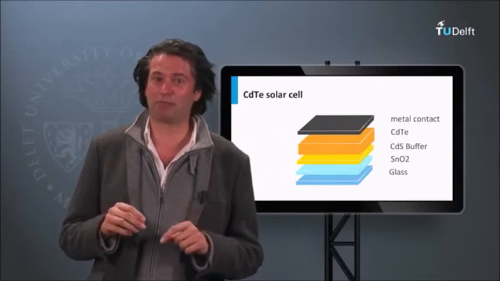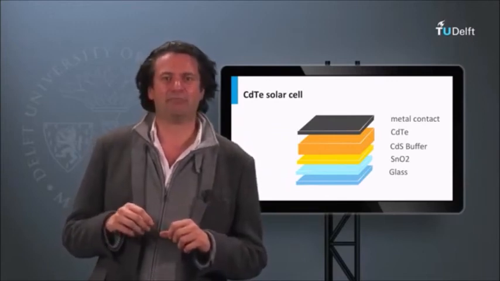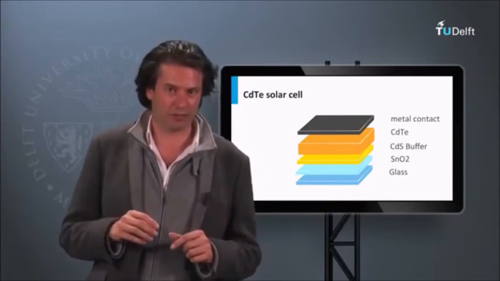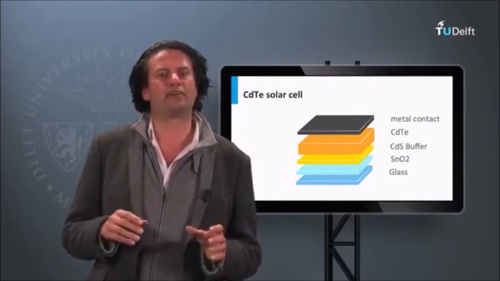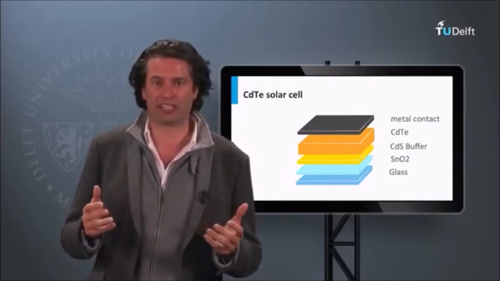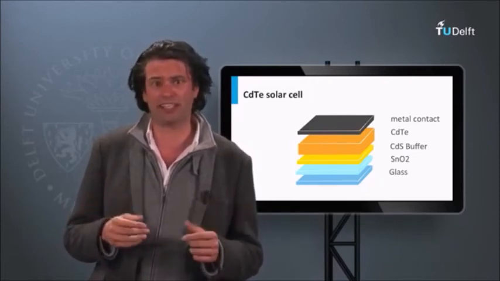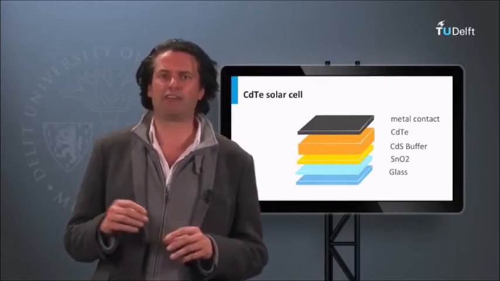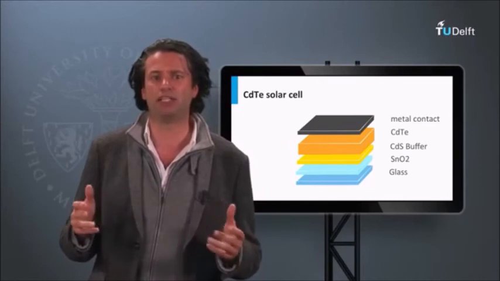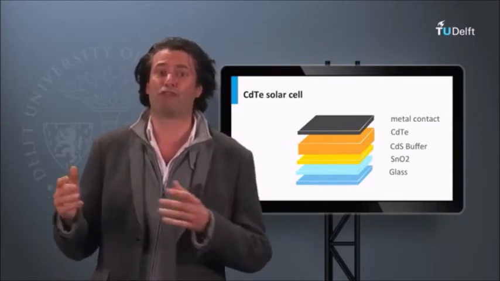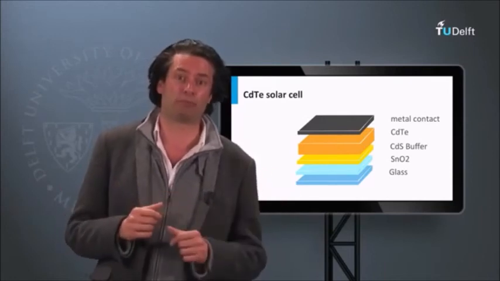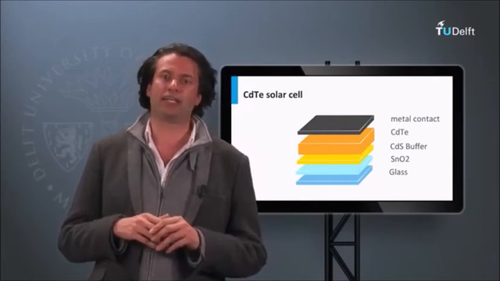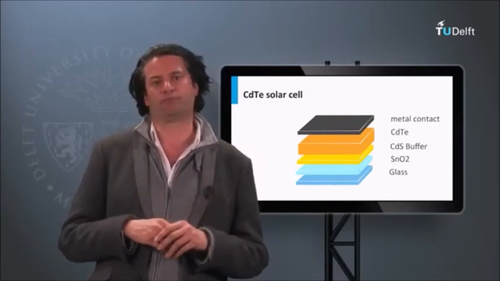Making a good back contact on cadmium telluride is rather challenging. The material properties of cadmium telluride do not allow a large choice of acceptable metals. Heavily doping the contact area with a semiconductor material improves the contact. However, achieving high doping levels in cadmium telluride is problematic. Copper-containing contacts have been used as back contacts. However, on long timescales they may face instability problems due to the diffusion of copper through the cadmium telluride layer up to the cadmium sulfide buffer layer. Nowadays, a stable antimony telluride layer in combination with molybdenum is used.